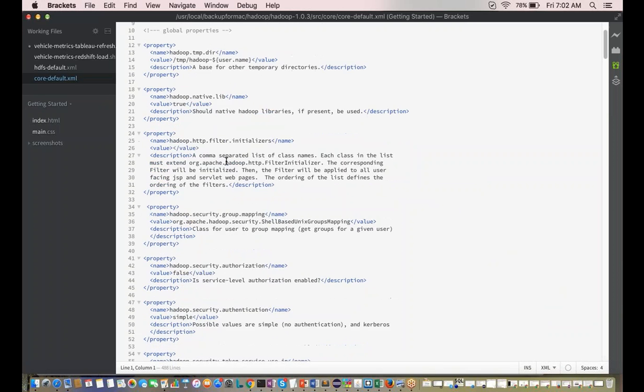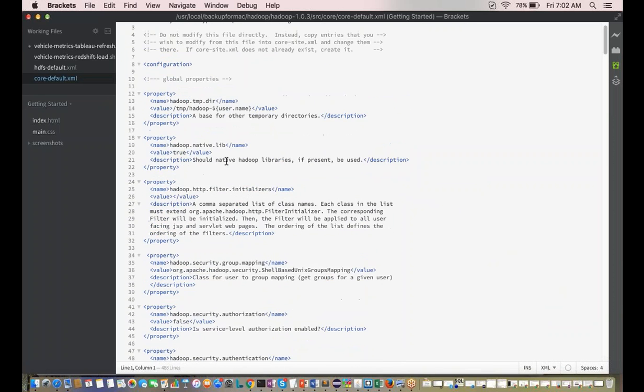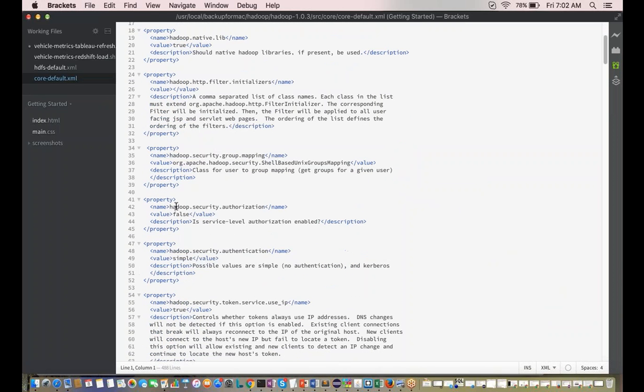core-default.xml, the default XMLs. When our cluster is running, it will be loading these default parameters, these default values. If we want to overwrite anything with our own specific configurations, we do it in the configuration files core-site.xml, hdfs-site.xml or mapred-site.xml. There we will overwrite. Else, if we didn't override, it will take the default ones.